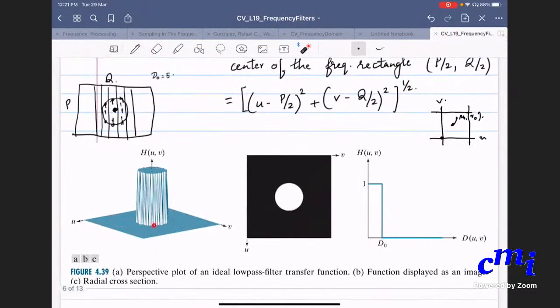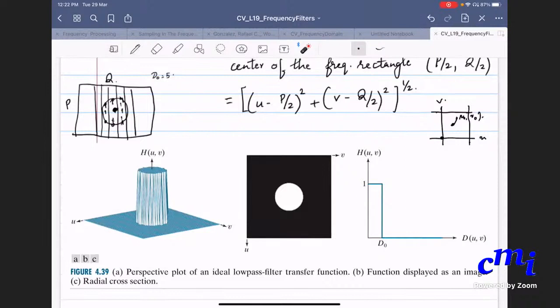But a more useful image to keep in mind is this, where this is a perspective plot. On the plane here in the UV plane lie all these array elements. I shouldn't say pixels, I should just say array elements. This is not really an image, this is just your filter. These are all the array elements lying in the UV plane. So these are all 0, and in this circle, these are all 1s. That is why you have this sort of 3D plot of this filter.